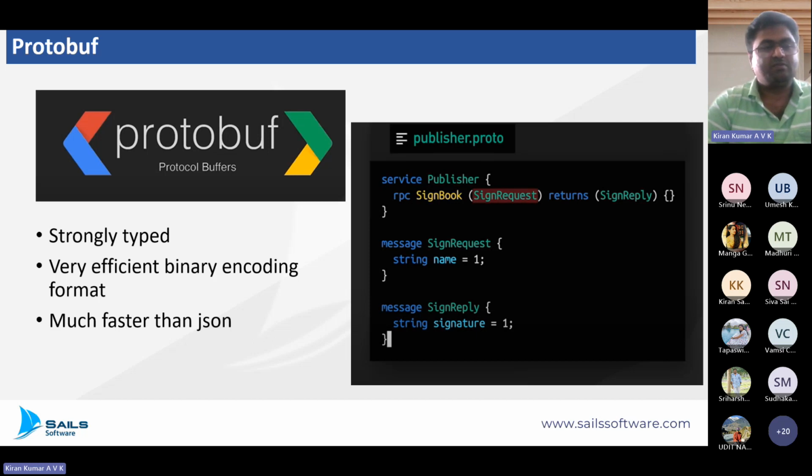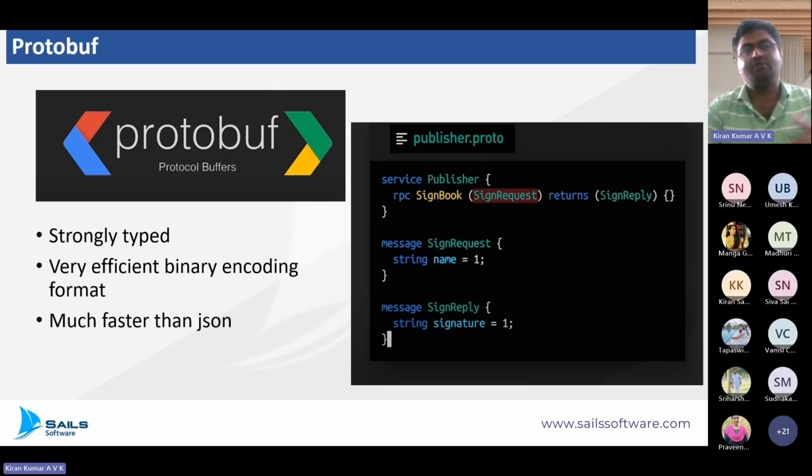Protobuf is a very efficient binary encoding format. Once you write that proto file, you need to include some dependencies and some plugins, which I'll show you very soon, with which it creates the actual language-specific files.